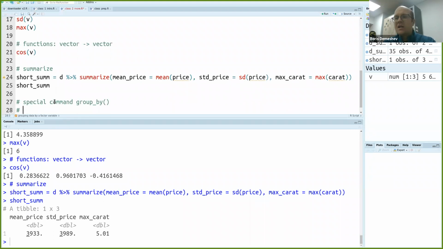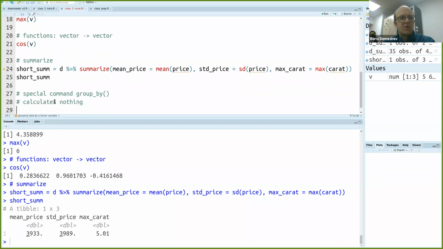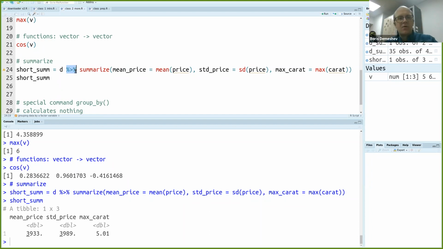This command calculates nothing. So if I, for example, say group by, or maybe before working with group by, I have used the natural order of operations. So I say take the data frame and then pipe. This is the pipe operator. We have discussed it 1 week ago.